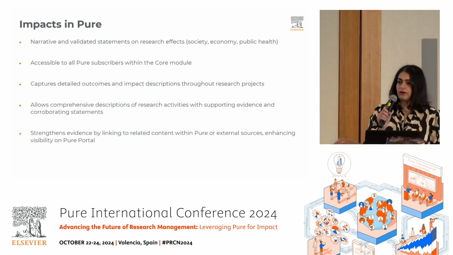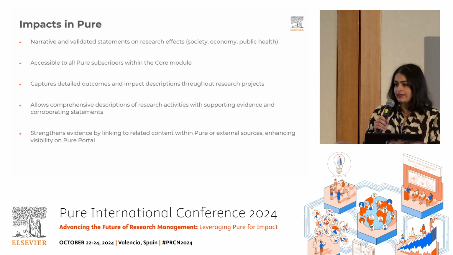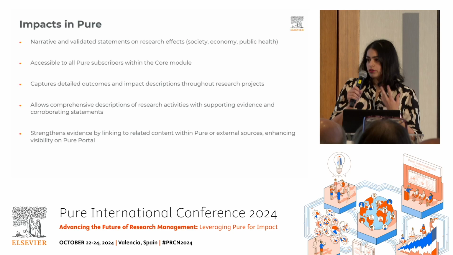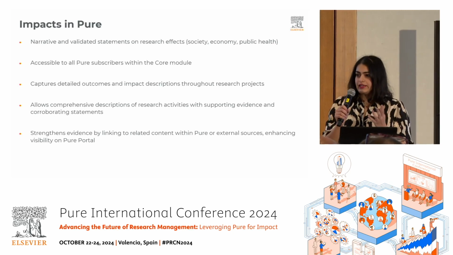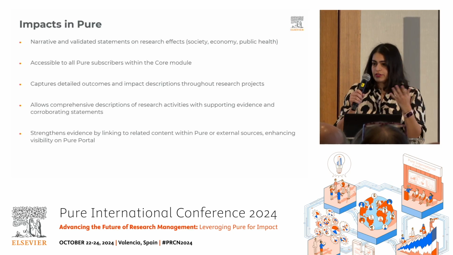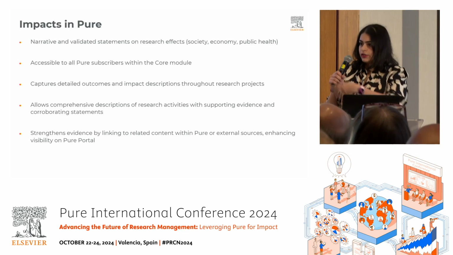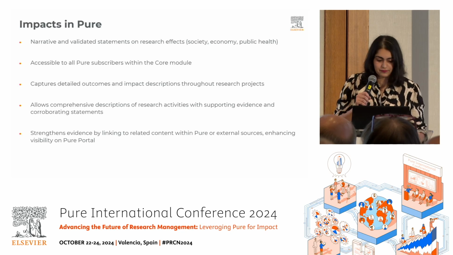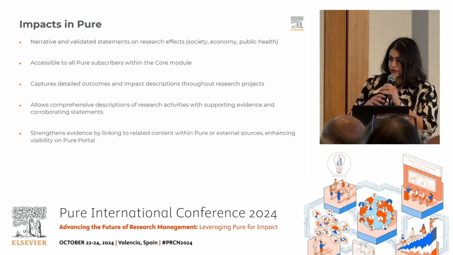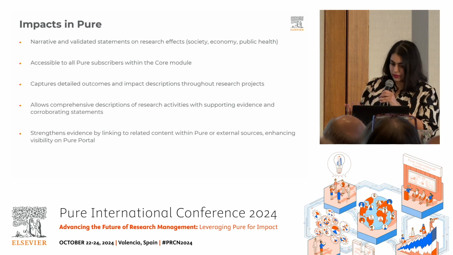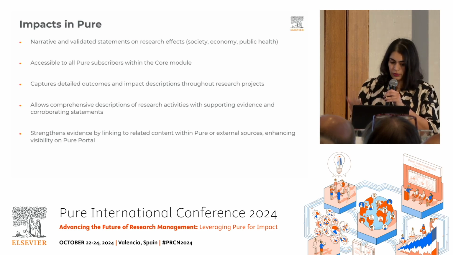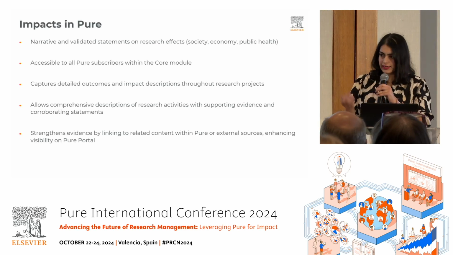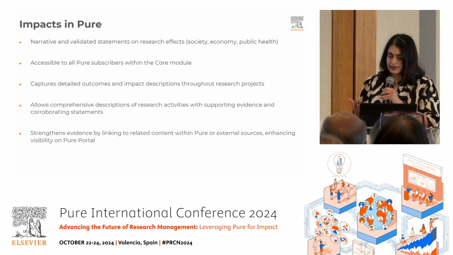So impacts is actually a content type in Pure, and you can find impacts as part of the core module. And it's essentially a narrative spin on contextual records. So the way I describe it is it's a so what record. A professional XYZ activity has relations with an award, a project, certain outputs, and so on. It essentially helps you capture detailed outcomes and impact descriptions throughout your research projects. And you can also add supporting evidence. You can add documents and other corroborating statements to make it more comprehensive.